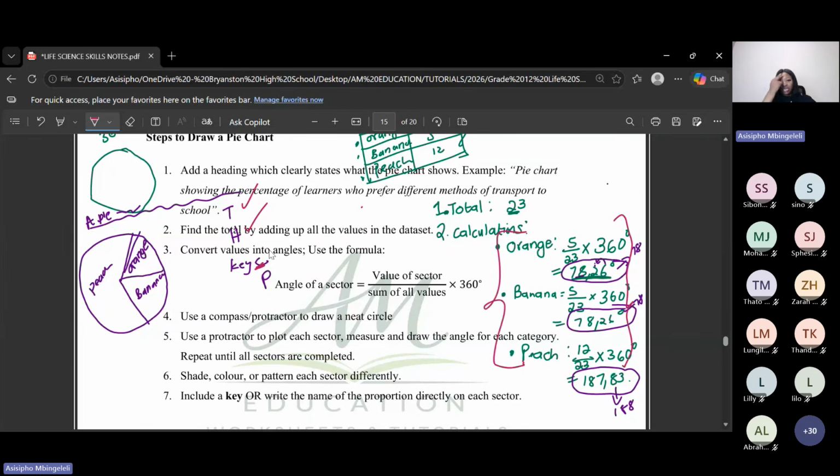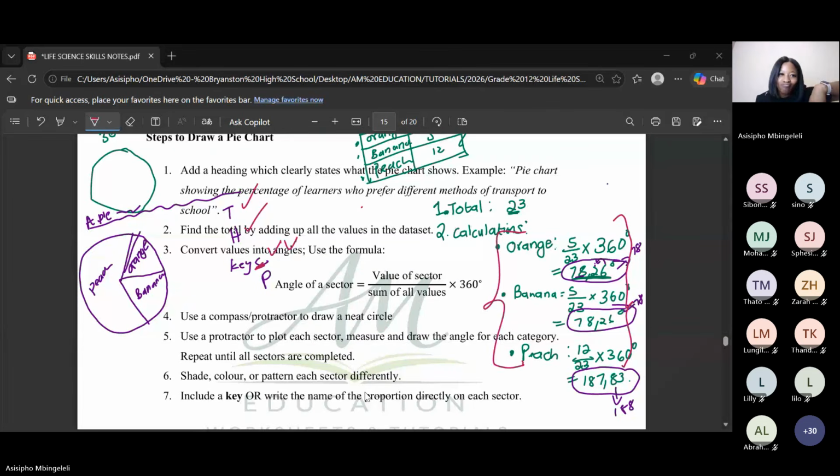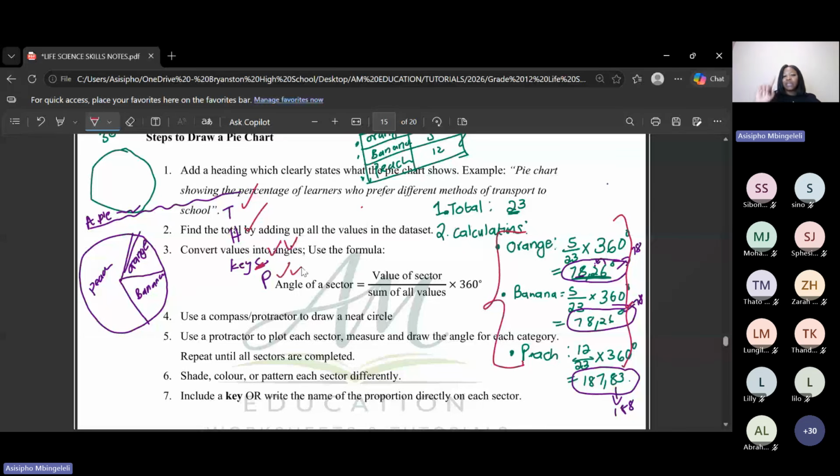The P is for plotting. I take my protractor and then I measure all your different sections. I measure them. If it takes me 5 days, it takes me 5 days. I will measure. Okay, and then you get your 2 marks. The total is 6. But can you see that if you did not include your calculations, you will be losing the 2 marks. And for each calculation, indicate this calculation, ma'am, is for the orange. This calculation, ma'am, is for the banana. This calculation is for the peach.